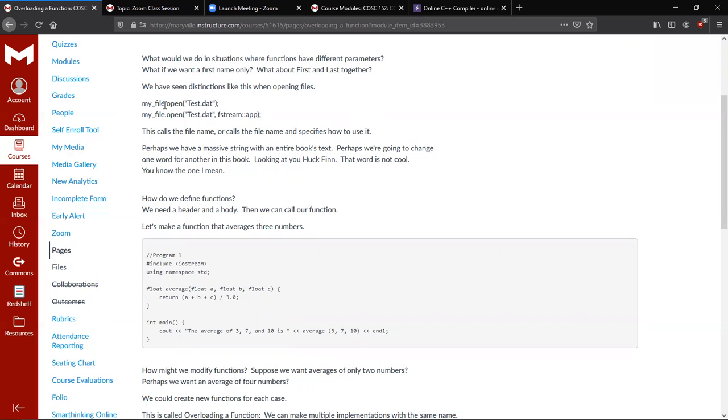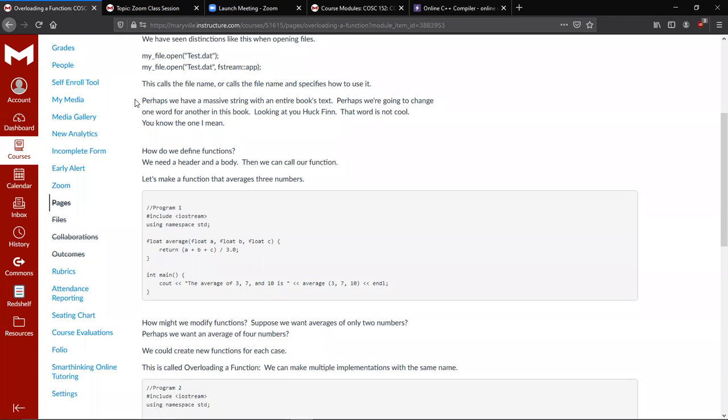You could just do a dot open where you give the name of the file. You might do an open function where you give the name of the file and then tell it that you're going to apply that to the file stream. So you can have functions that only have one parameter, and you can have functions that have multiple parameters. This is what those two are getting at. One where you just call the name of a file, the other where you call it and then tell it to do something with it.